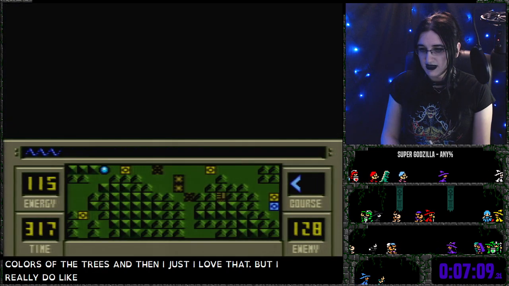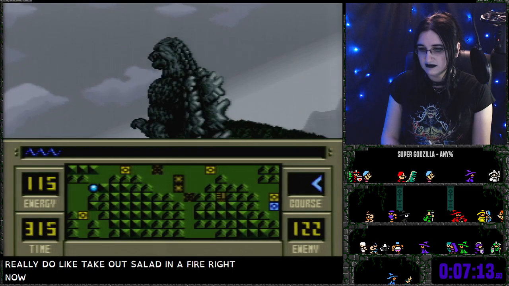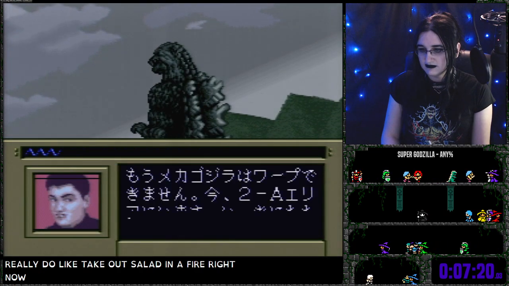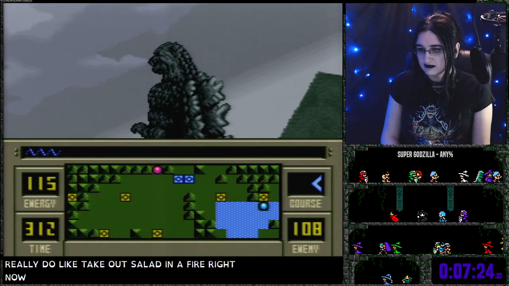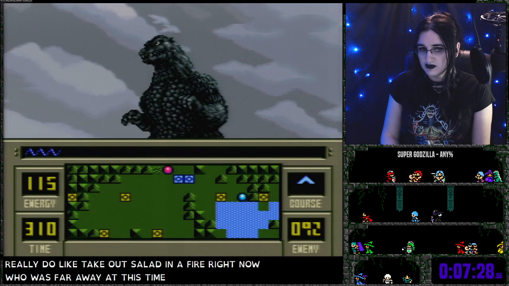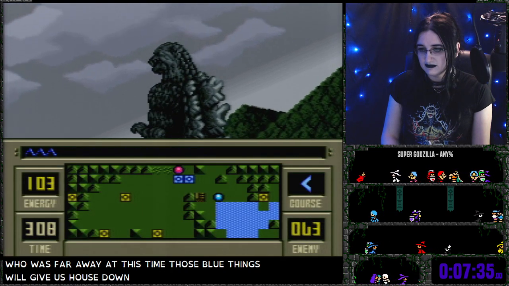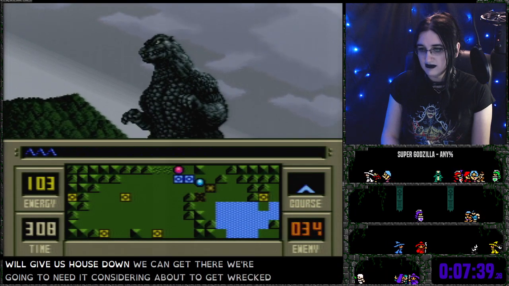This is Mechagodzilla that we're gonna fight right now. Who was far away this time. Those blue things will give us health though, if we can get there. We're gonna need it, considering we're about to get wrecked, too.